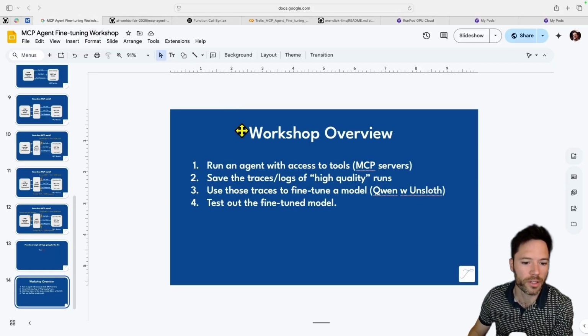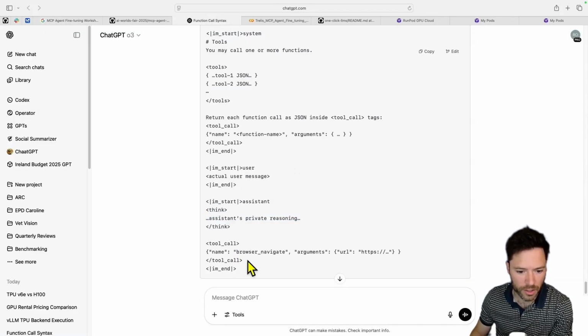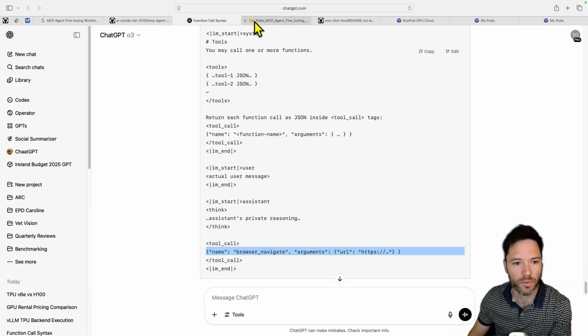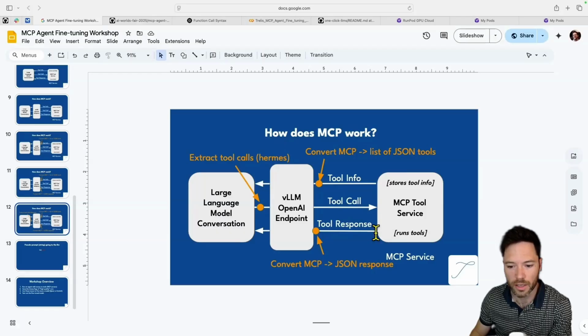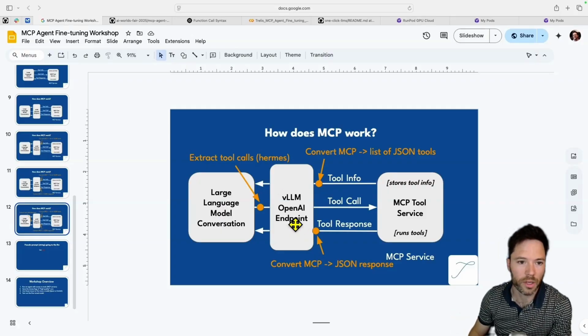You'll remember in my presentation, I said we need to specify how to extract the tool into JSON format. What this means is when the LLM makes a tool call like this, we're saying, okay, the tool call is in this format. Hermes, extract it into this JSON here and provide it to the MCP in a format it's expecting. So this is specifically this point here where it converts from the language model string into a JSON format that the OpenAI API expects.